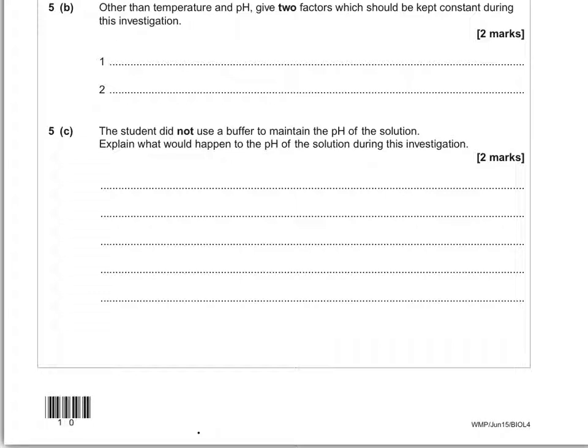Weaker responses often confused carbon dioxide with oxygen and respiration with photosynthesis. Question 5D gives you a graph showing the rate of photosynthesis and the wavelength of light, and they're talking about suggesting and explaining why the rate of photosynthesis was low between 525 nanometers and 575.